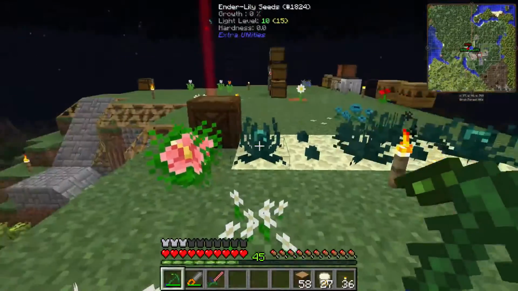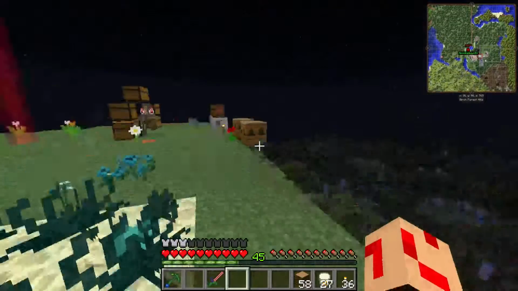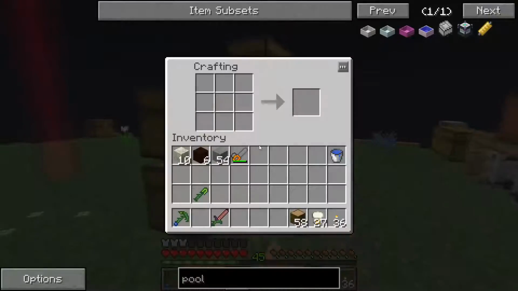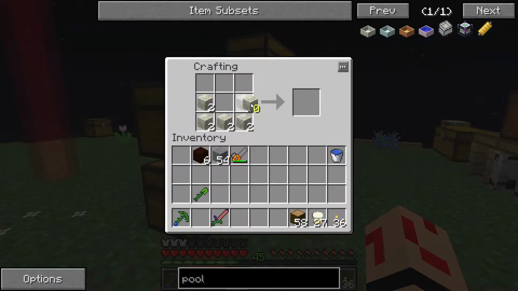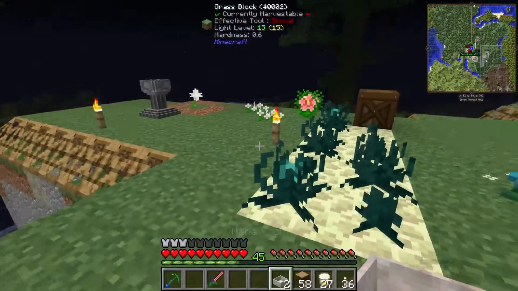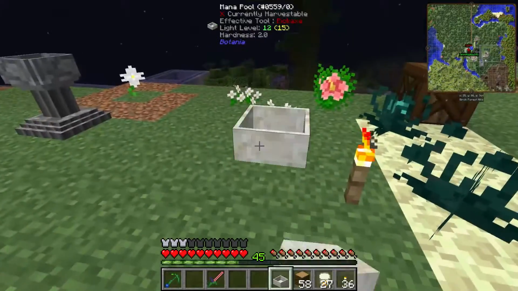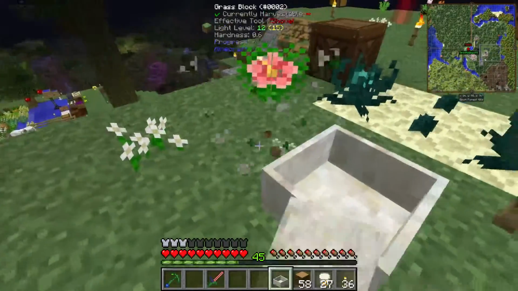So what we want to do is, I probably want to go do some more tidying, but we want to create the mana pool. So where's my crafting table? Over here. I want to create 2 for a reason. I'm only going to put 1 down for now, but in the future we'll add more. So I'm going to put it here for now, and we're going to get rid of these other flowers.